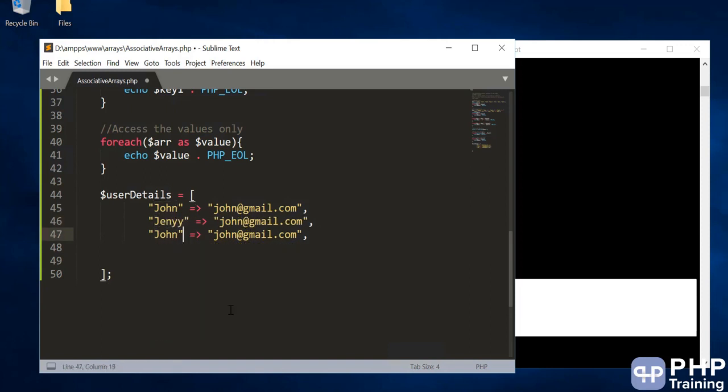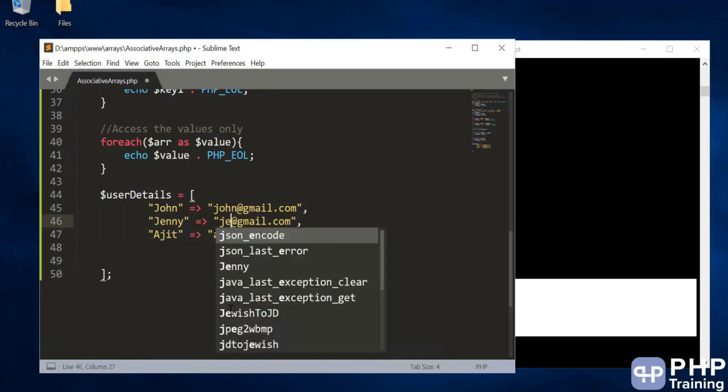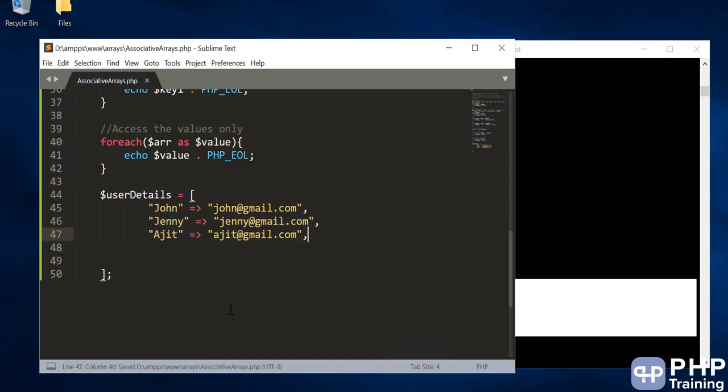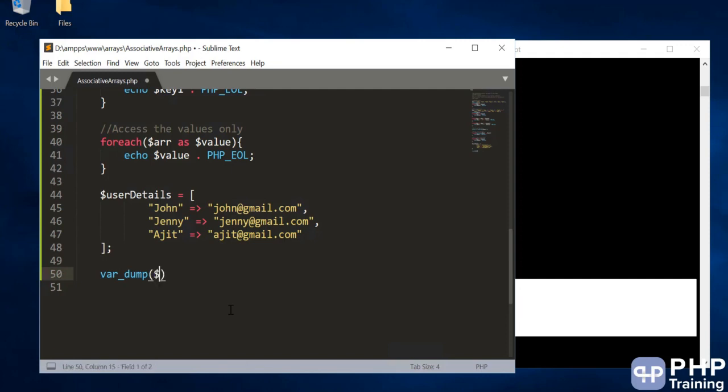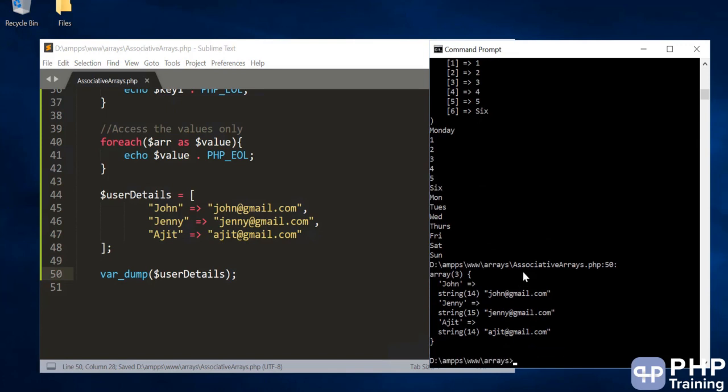So you can say Jenny, Ajit, and you can remove the comma so we know it's the last element. And now you do a var_dump of user details, and you know the key is John and the value is the email ID.